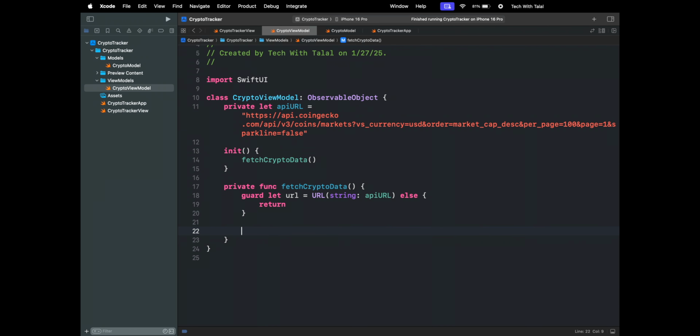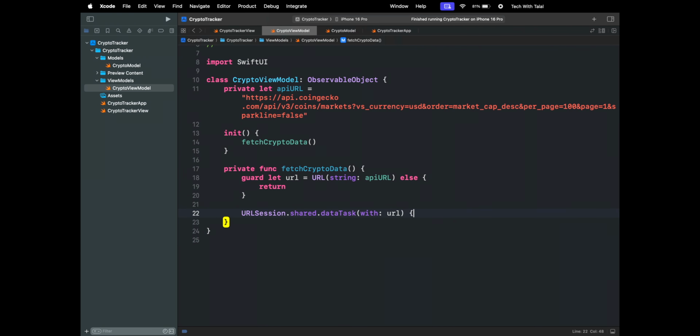So what we're going to do is URLSession.shared.dataTask, and then with url here. And then this session is going to have a data, response, and error like this. And the first thing we're going to do is check the error.